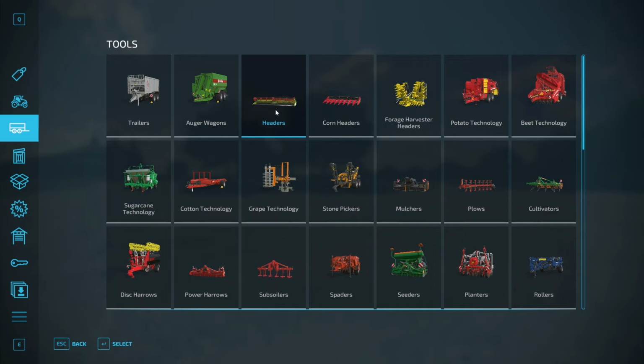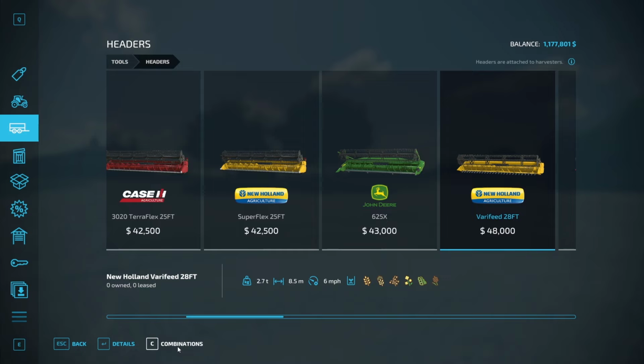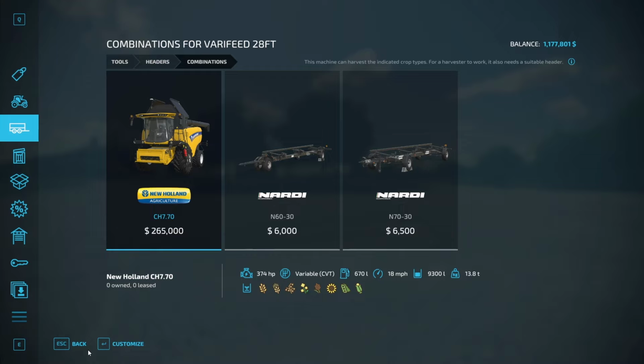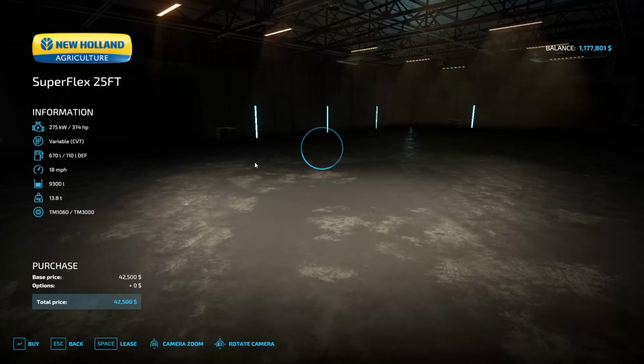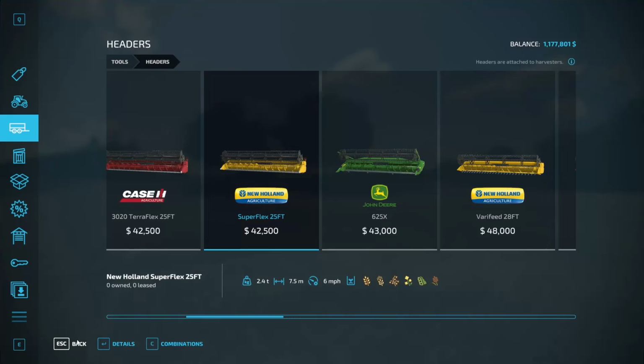You come to your header, and the 28 footer is right here. We'll hit combinations, and as you can see right here, we need this trailer or this trailer, so it takes either one. Then there's the harvester and the header. So we'll go ahead and buy the 28 footer.